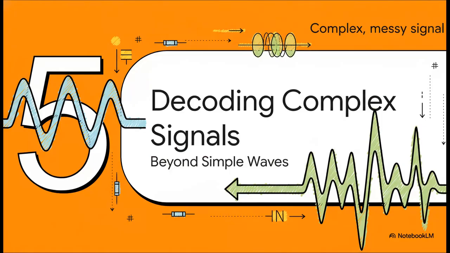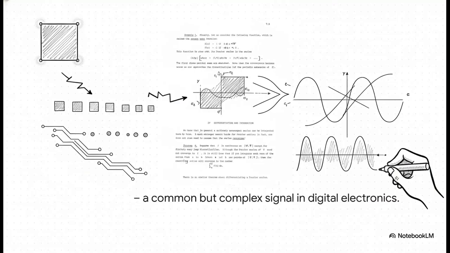All right, now that we have these core tools, oscillations, exponentials, and our secret weapon, we can get really ambitious. We can move beyond nice, clean, simple signals and start tackling the complex, messy signals you find in the real world. Take a look at this. It's a square wave. This is the absolute backbone of all digital electronics, the language of ones and zeros. It's definitely repeating, so it's periodic, but it is not a smooth, gentle sine wave. It's all sharp corners and straight lines. So how on earth do you analyze this with the tools we have?